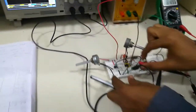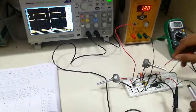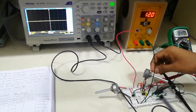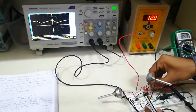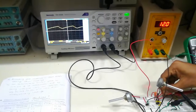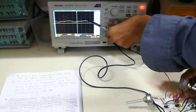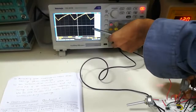You also have to plot the graph at pin number 6 of the transmitter circuit — that is, across the capacitor. Here you can see the charging and discharging of the capacitor clearly. If you increase the voltage, you can see it more clearly. You have to draw this graph as well.